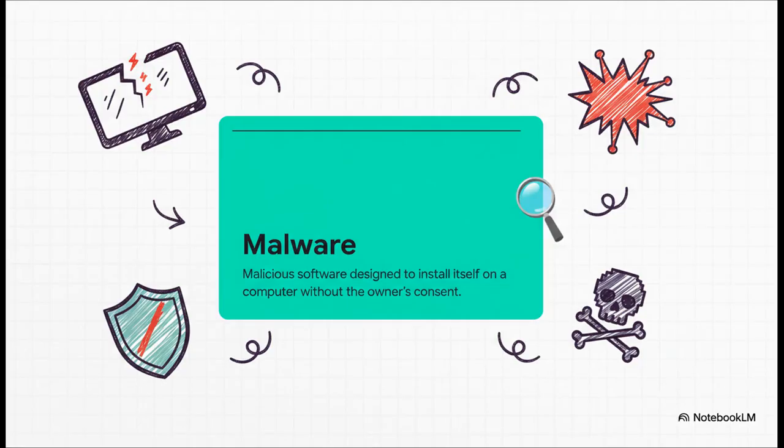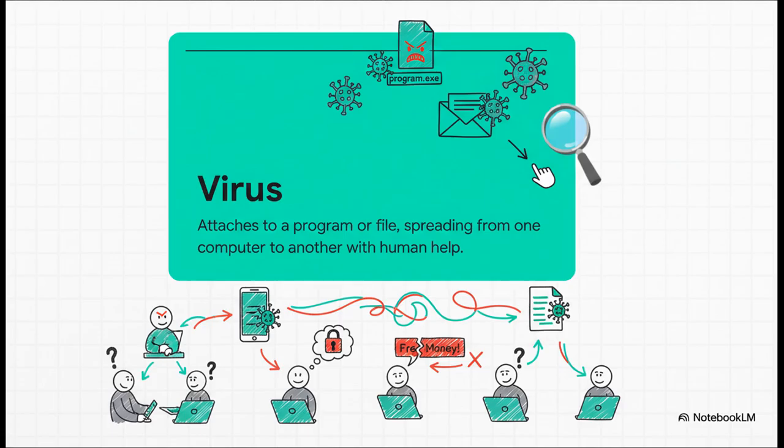So the big overarching name for all these digital baddies is malware. It's really just short for malicious software. The best way to think of it is like a digital sickness. Any program that secretly installs itself on your computer to cause harm, whether that's deleting your files or just wrecking your whole network. First up, we've got the classic virus.